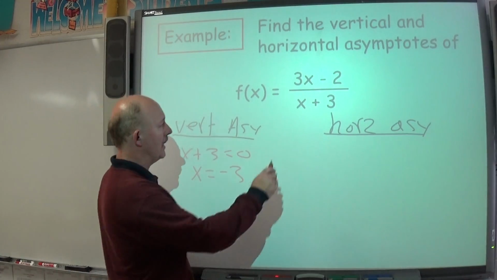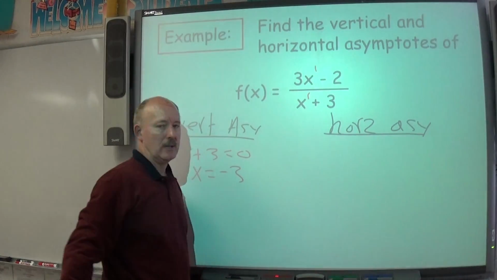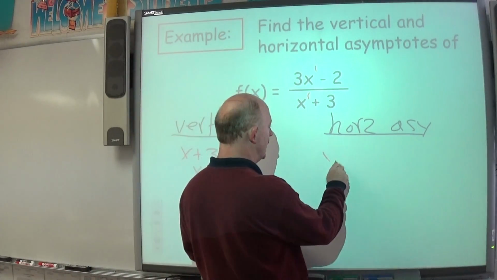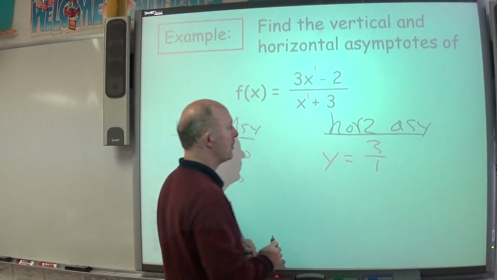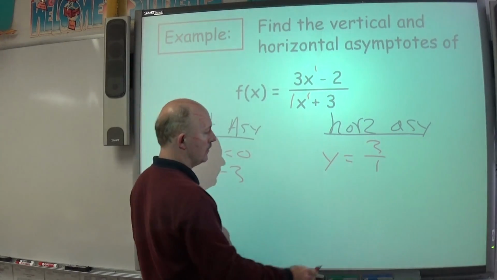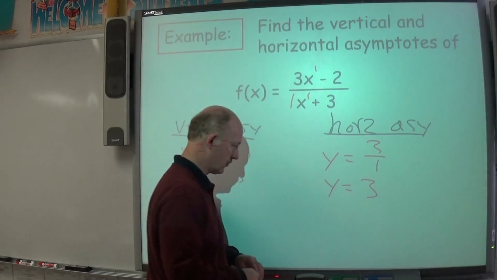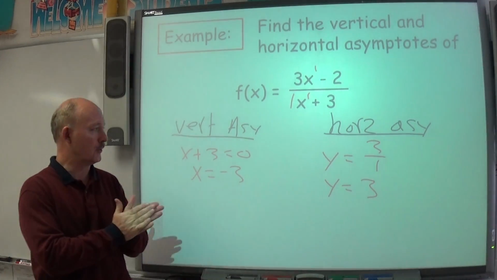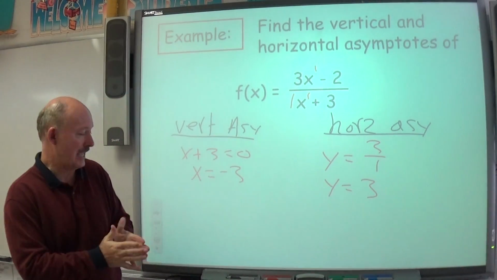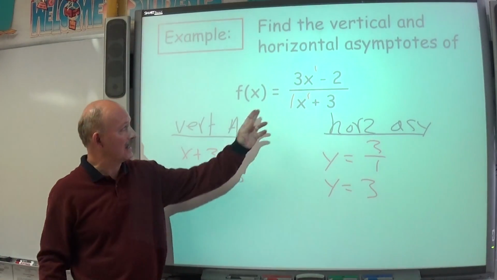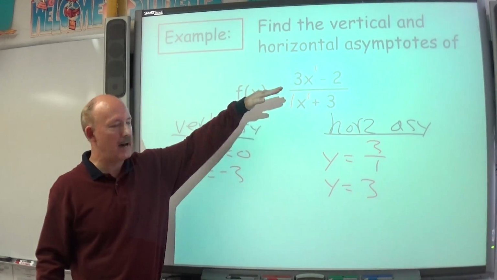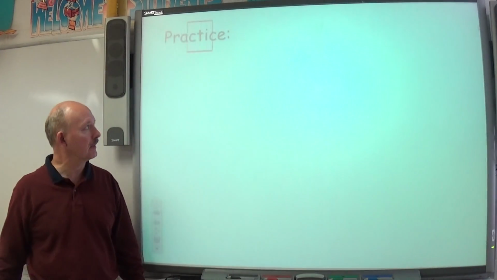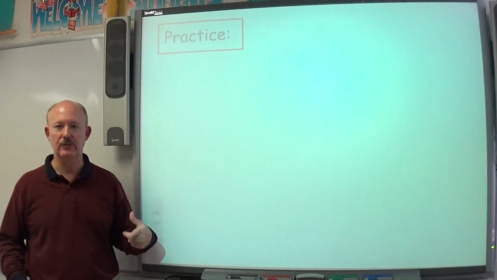Now, pretty much everyone should recognize that the degree of the numerator is the same as the degree of the denominator. So the horizontal asymptote here would be y equals 3 over 1. So you got a coefficient of 1 here, or just y equals 3. So this would be the equation of our horizontal asymptote. And then once again, we're using our shortcut method. And if you can't remember the shortcut, you're going to have to find the limit as x approaches infinity and divide everything by x. But it's a lot easier if you can remember your shortcut. Okay, let's try a practice example.